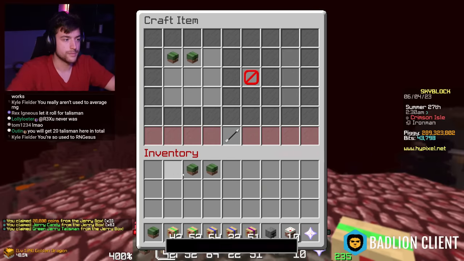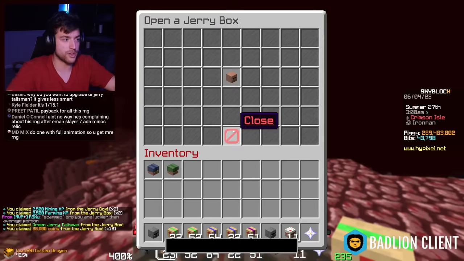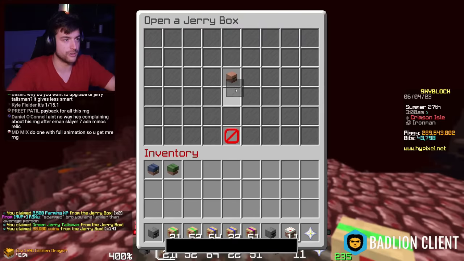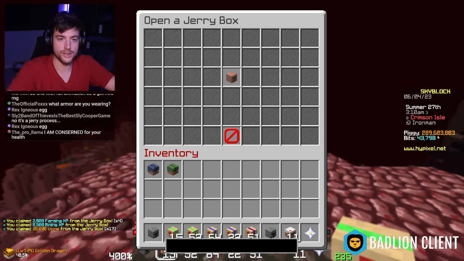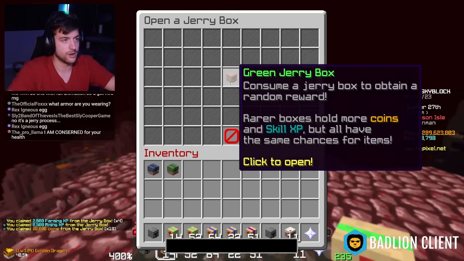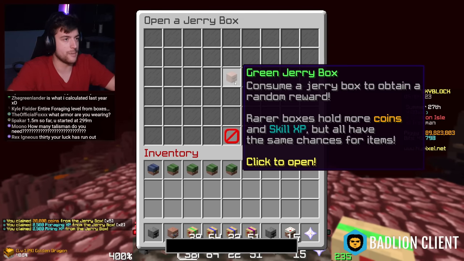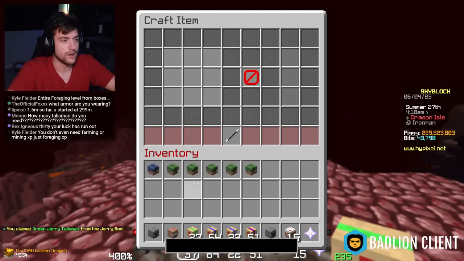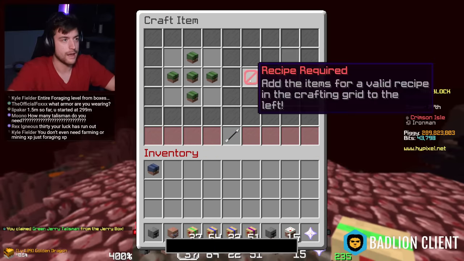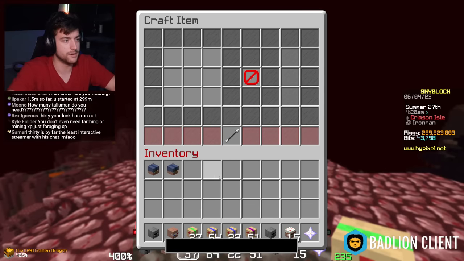All right. Blue talisman. On average, you're supposed to get one of the talismans every 15 boxes, if my math is correct. Also, we started this at like 289,100,000, so 500,000 coins so far. One in every 15, so about 4 every stack. Yeah, so we're at about average right now, rates. Oh, there we go. Nice. Another blue. There we go.